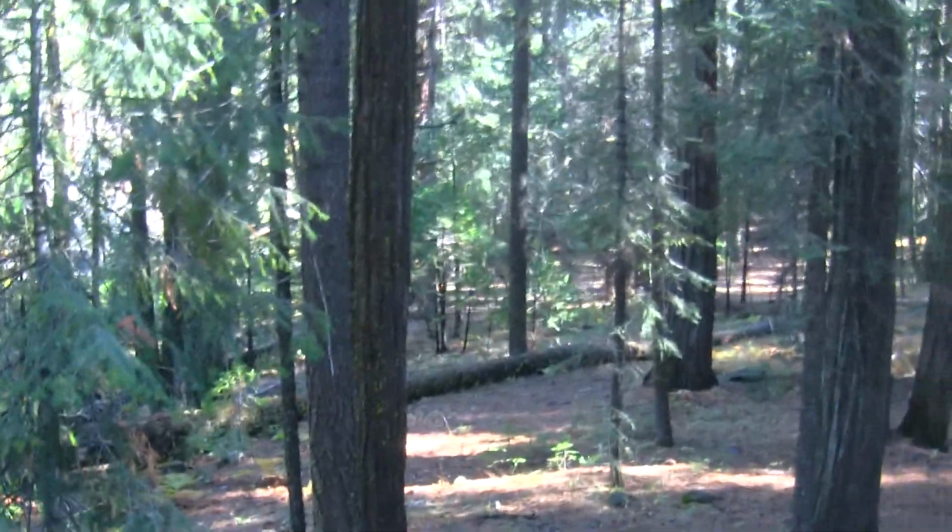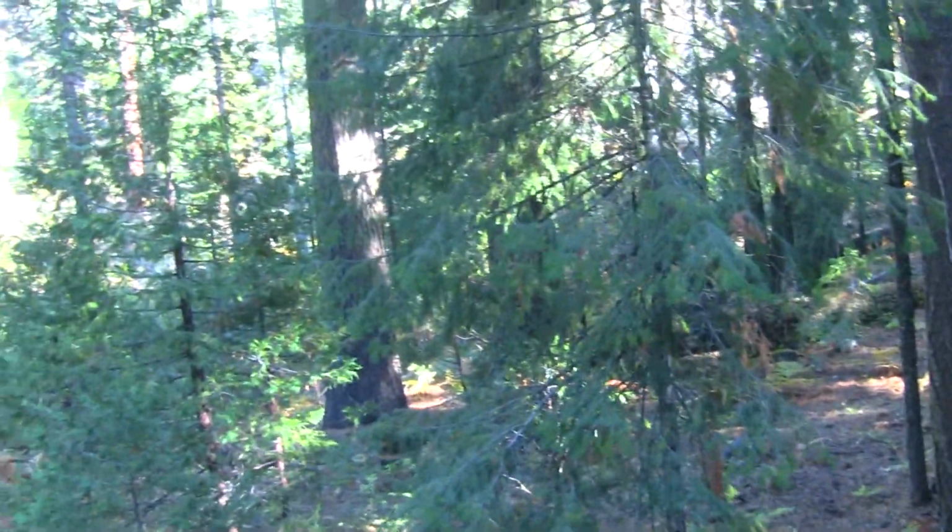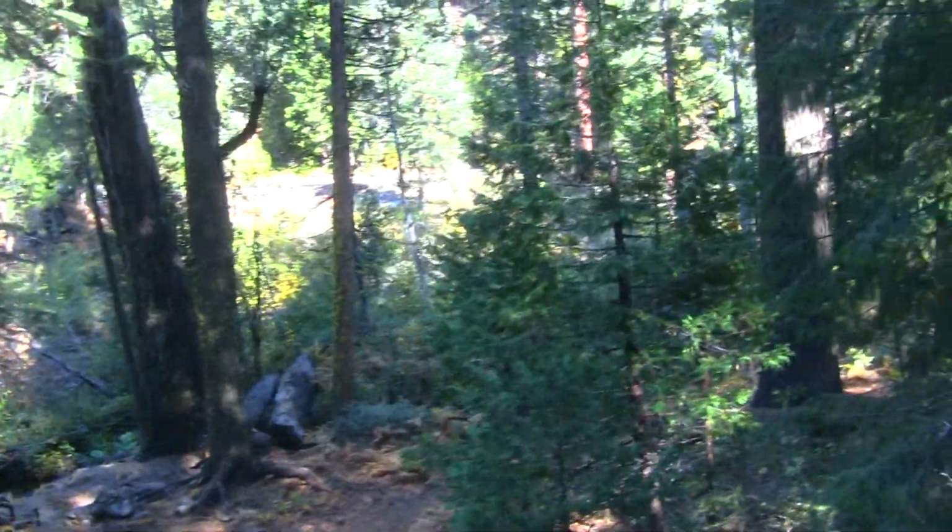Here's what the structure looks like of the wood inside the bedroom. So like I said, everything's pretty much old wood from the 1930s. That's when this was built. You got a couple windows up here, guys. Okay, so you got a really good view out this window too in this bedroom.